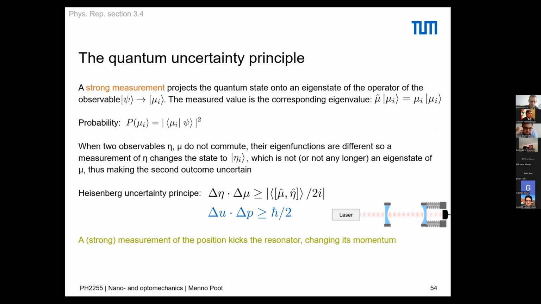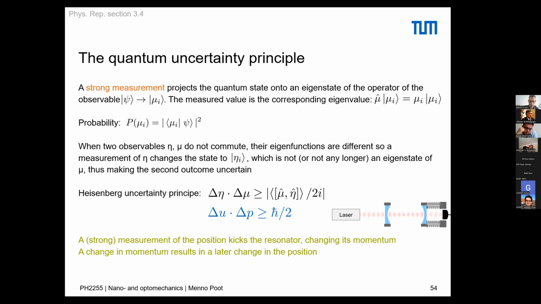And not only that, when we change the momentum, then the change in momentum means that there will be a velocity of this mirror, and when you have a velocity that is uncertain, that will result in a change in the position. So the mirror is going to move a little bit later. It has a different position. What position is going to depend on where it was originally that we just measured, but also on the velocity that the mirror will get. And that is something that is now uncertain due to the uncertainty in the momentum. So we see that that is going to result in a change in the position later on.